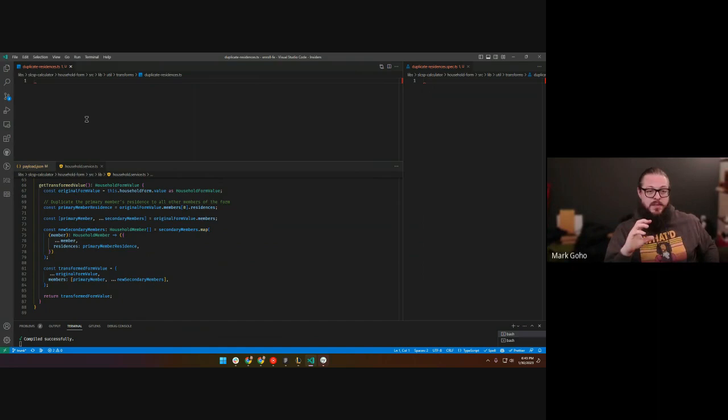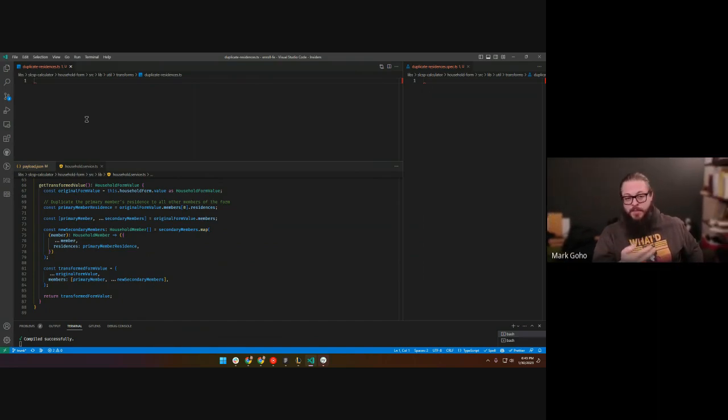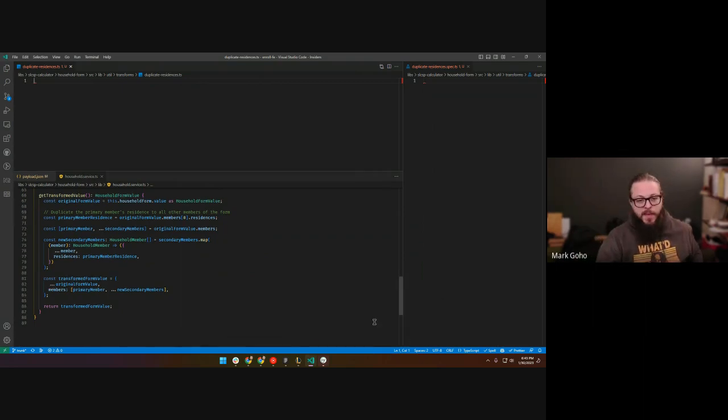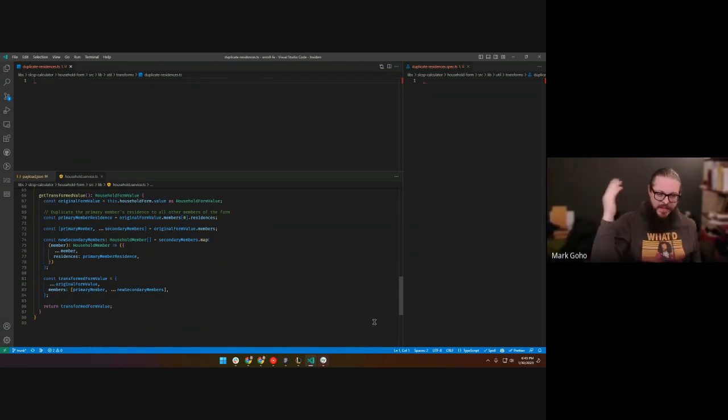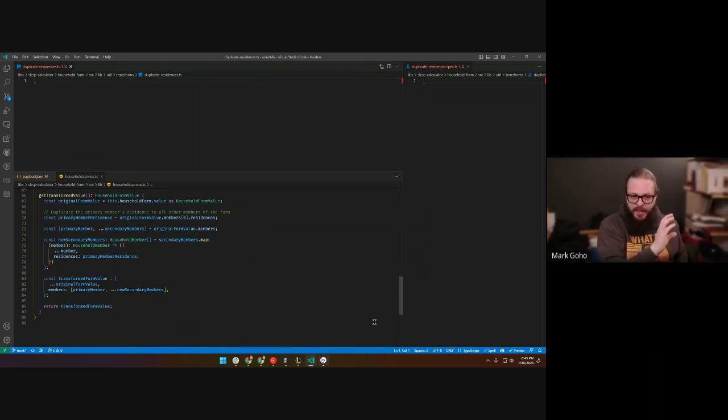A pure function is simply one that, given the same input, always has the same output and doesn't have any side effects. So there's no API calls made. There's nothing that would affect any kind of global state. It is just data in, data out. And if the same data comes in, the same kind of thing happens to that data. So given the same input, you'll always get the same output, and there are no side effects. This is a pure function.